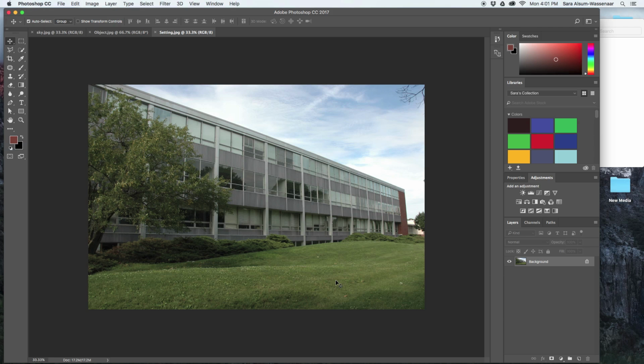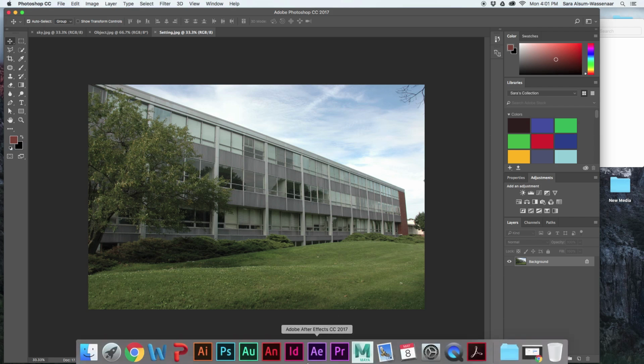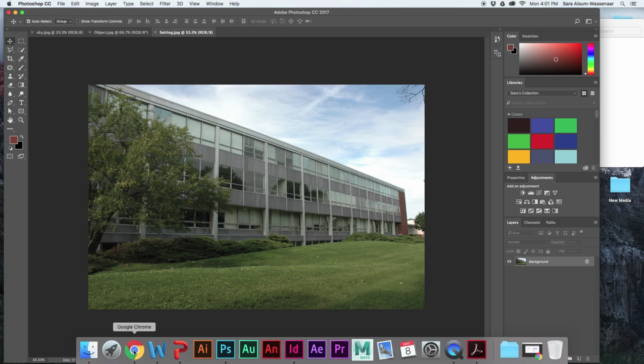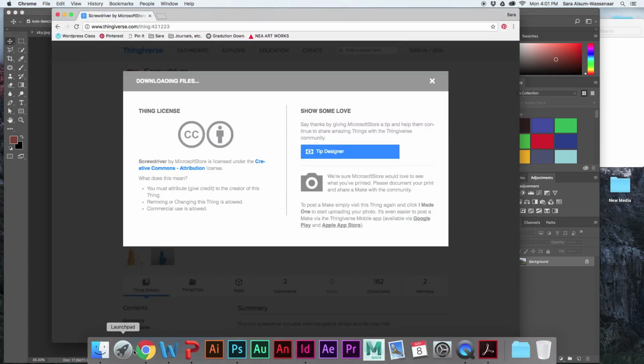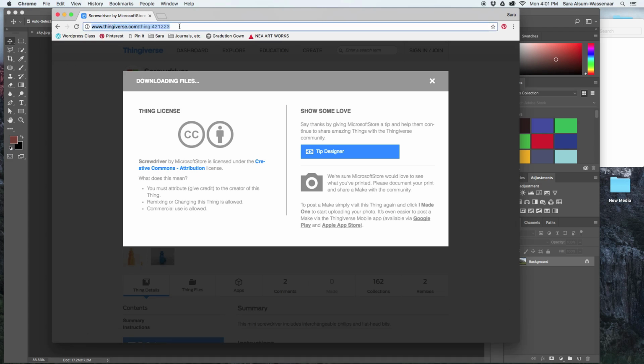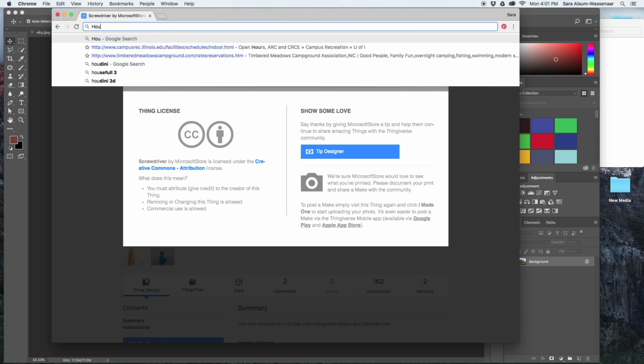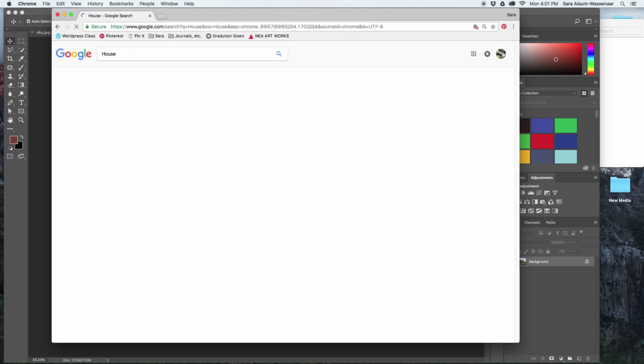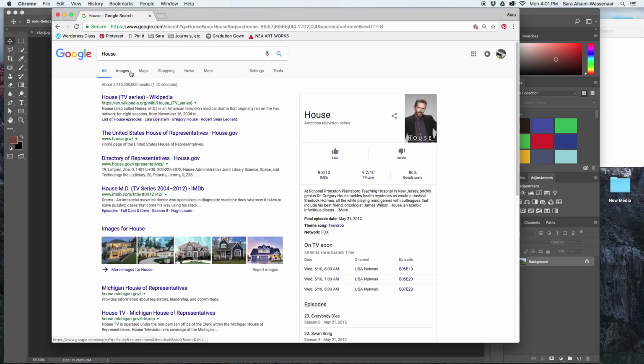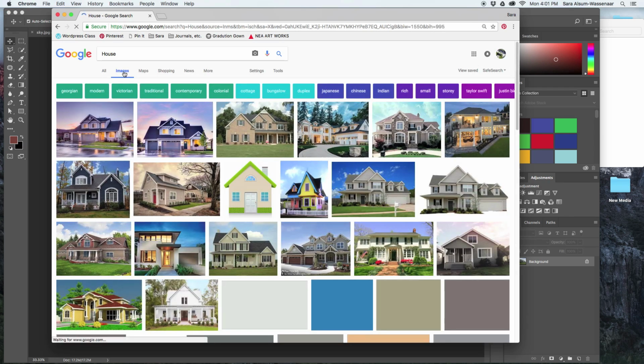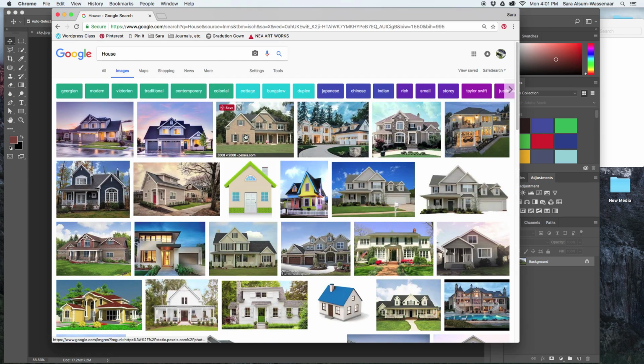if you're choosing the collage route for your movie poster. Actually, a little side note on how to find images that are good enough quality for your collage poster. If you open up a web browser, preferably Chrome, and you search something like house, and then you go to images, now you're in Google Images, and it's showing you all these different houses. If you hover over the images, you can see the pixel dimensions.